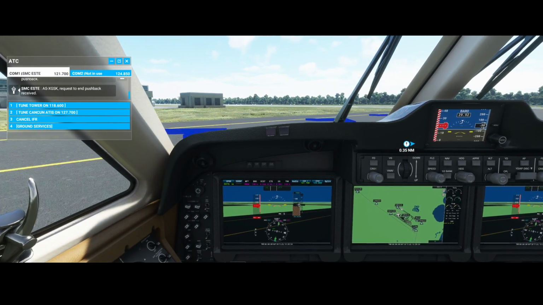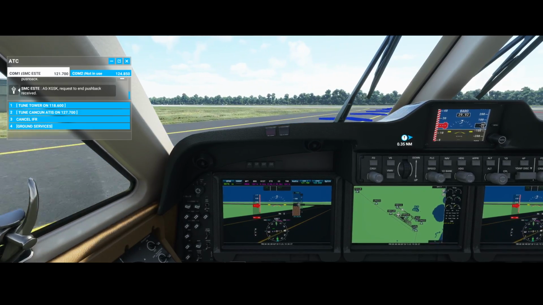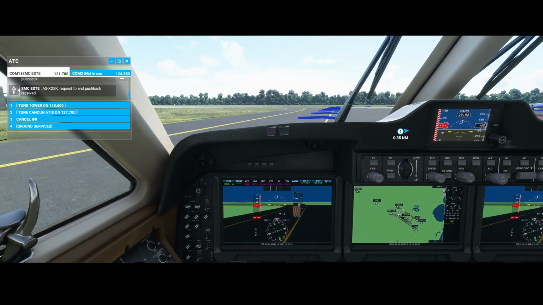So for those who have never flown this aircraft, you can't fly on an airport.